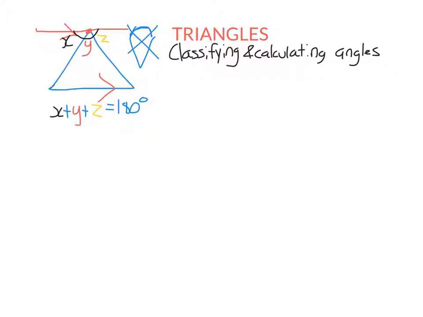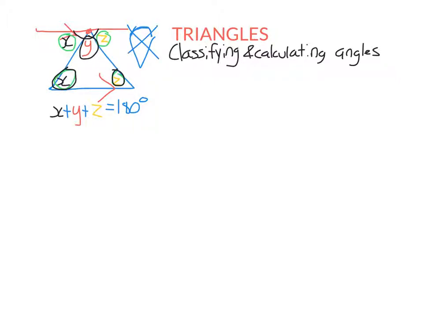But hang on a minute, this angle here I can call X. These two angles, this one and this one, are equal because they are alternate. Similarly, I can call this angle here Z. This angle and this angle are equal because they are alternate. So where I've used the same pronumeral, that means the angles are equal. So I have that X plus Y plus Z equals 180.